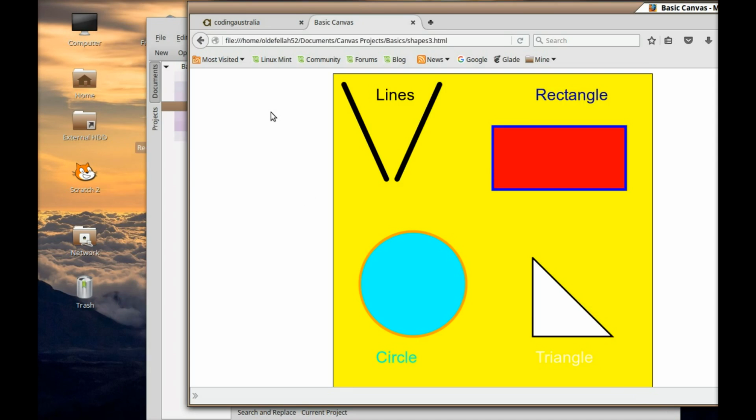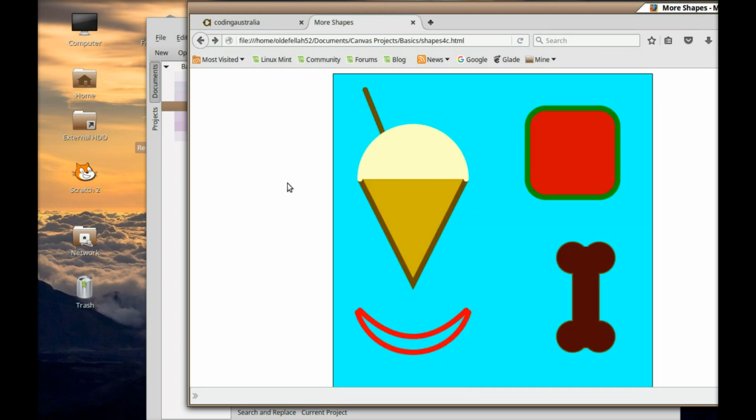So this is where we got to at the last time. You presumably have, with the translated origin, worked out where to put the labels, or if not, maybe you should, just to figure out where things go. Alright, what we're going to do now is move on to some more shapes that are a little bit more involved. So an ice cream, a window, a dog bone and a smile.